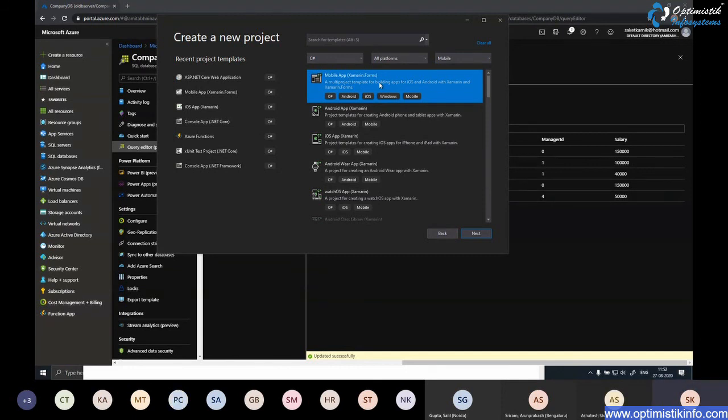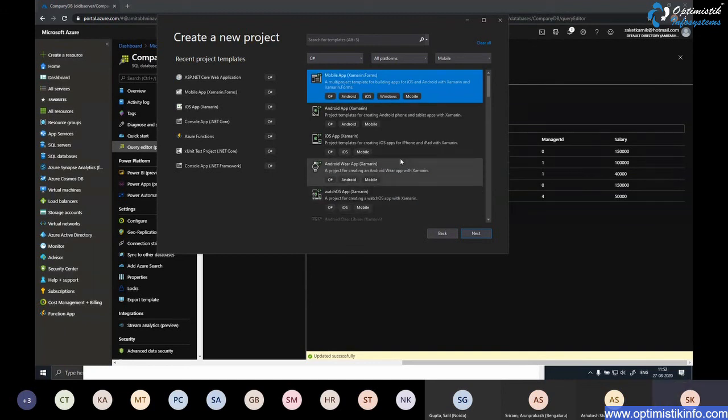If I'm looking to have only an Android application created, in that case I'll select Android app. If I'm looking to create only an iOS app, iOS app is the template. If I'm looking to create an Android Wear app, I have this template. If it is a watchOS app, that is again from Apple, I will select this.